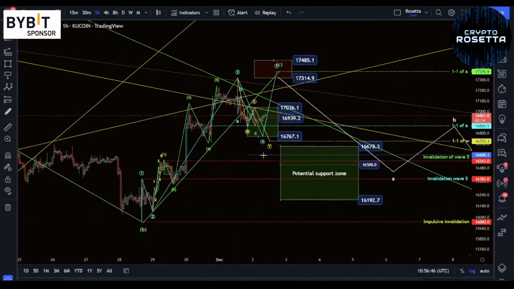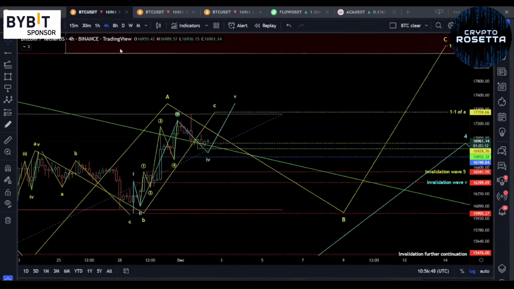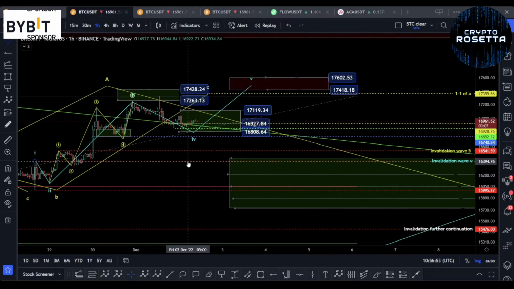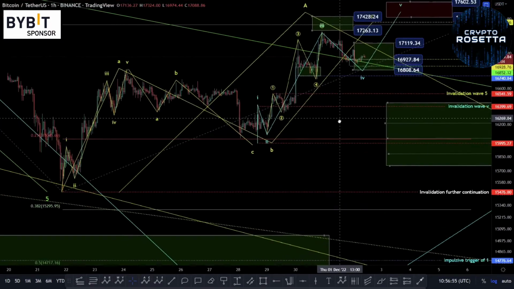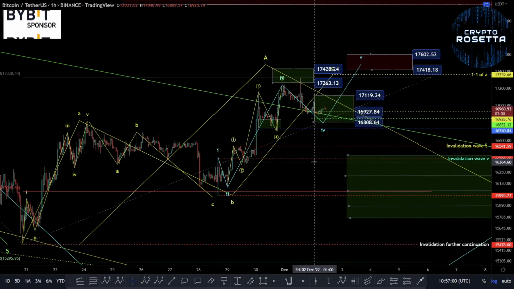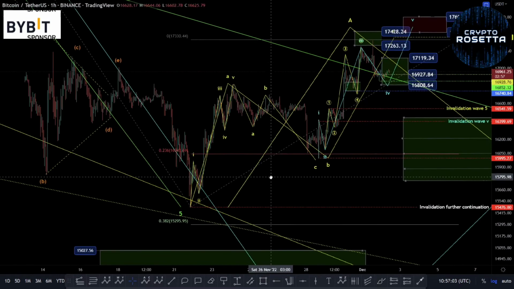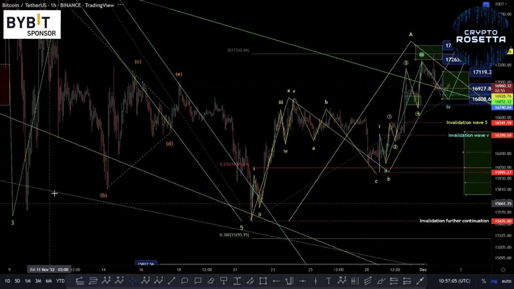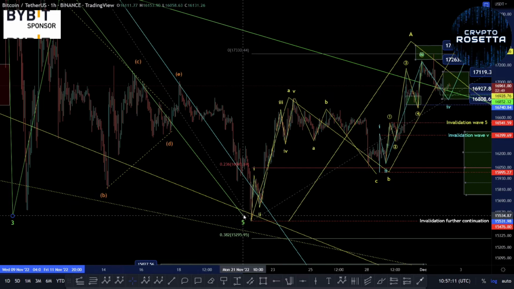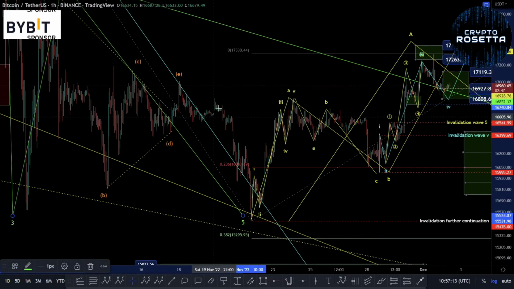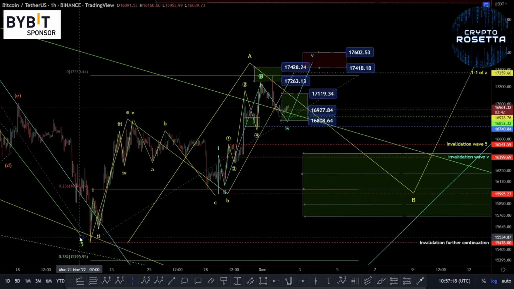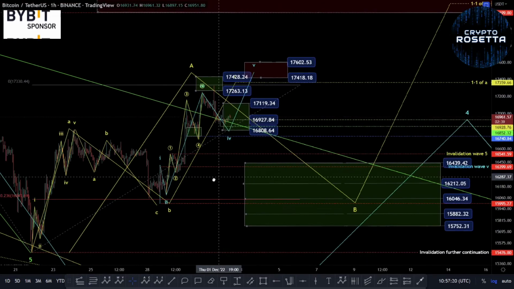So the other option that we were looking at is here, and this is slightly different. So within this option, if I go down into the lower time frames here, what we would be looking for is pretty much the same thing of a zigzag in this position, but this one looks at the end of this move slightly different. So this would be looking at this as a completed 5 wave move over here and not over here. And what you'd be looking at is this as a potential triangle, and then this is a 5 wave move to complete. So that would be the end of a move, and this would be the start of another move.